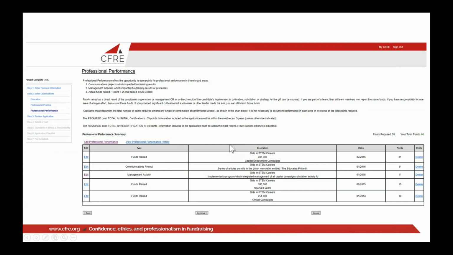After you've completed adding your performance projects or funds raised, everything again will be on the summary page here, just as with education and practice. There'll be a list of the items that you've listed, as well as a tracking portion here where you can see whether or not you've met the requirement or how far you need to go to meet that. If you're looking for brief overviews of what we're talking about today, each of the three summary pages has additional information. Always feel free to go back and review those. A lot of the important information will be listed there.